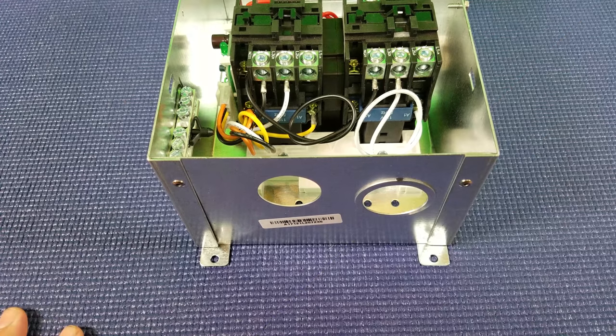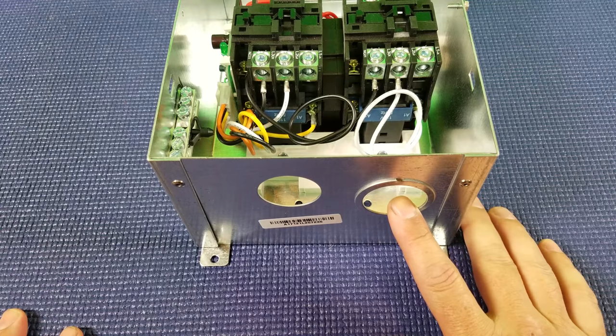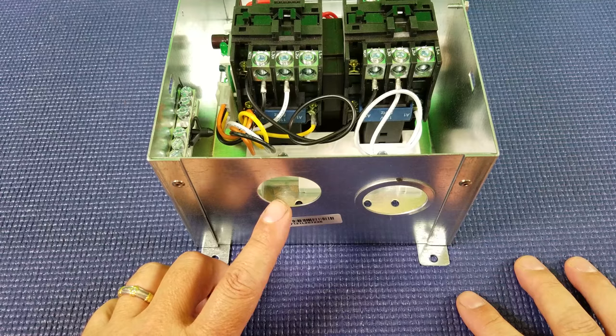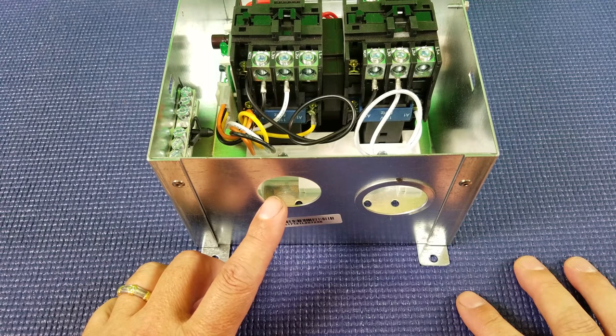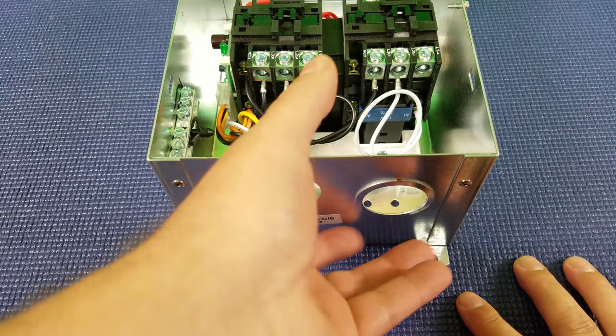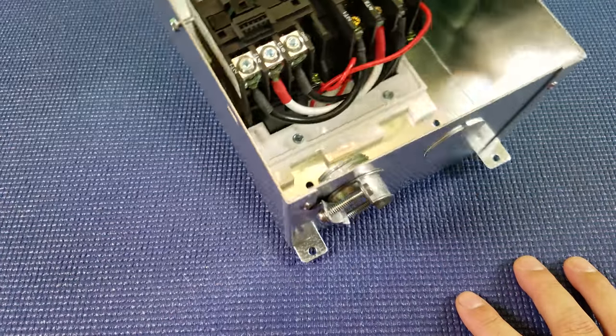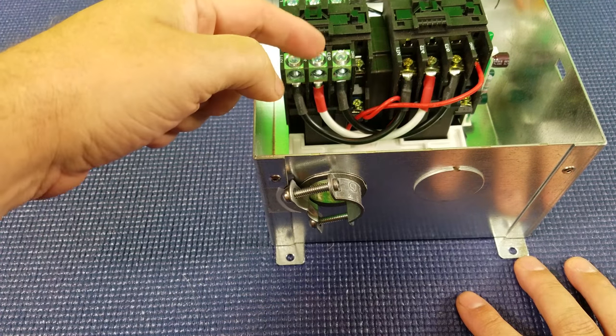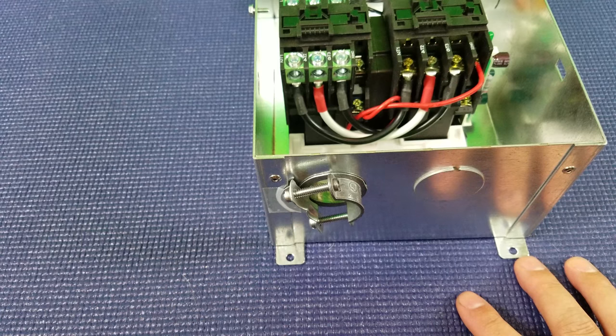Next, we're going to do a top-down view of the transfer switch itself and walk you through the wiring. Looking at the back view of the transfer switch: one side is where AC power comes in from your shore power, as you'd have with a standard connection. The port on the left is where you bring in your alternate power — from a generator or inverter. On the front side of the box is where the cable goes out to the distribution panel of your RV, so this is where AC flows out to your RV.